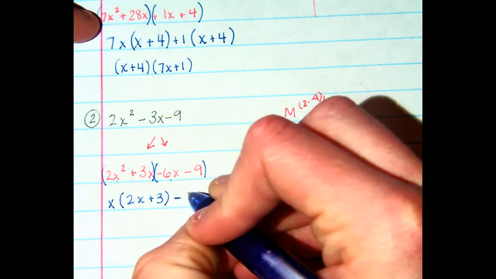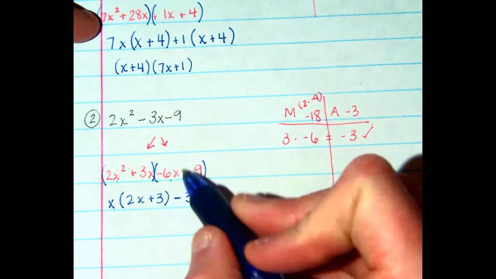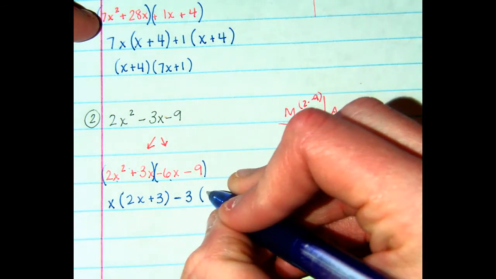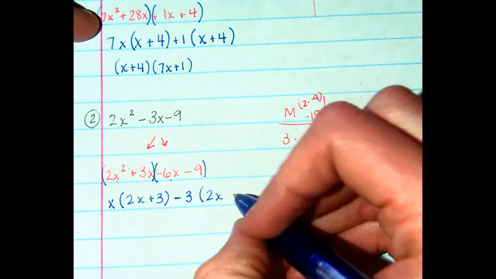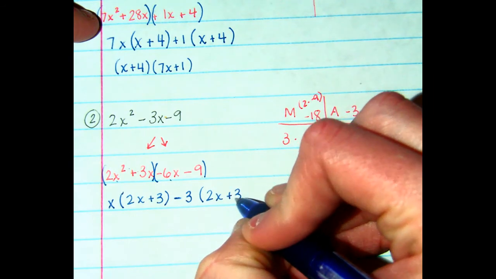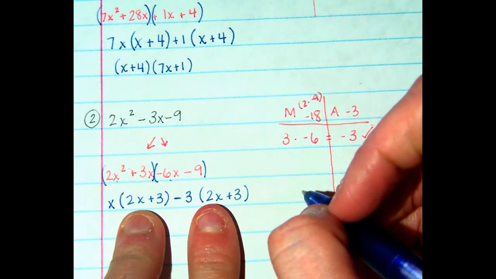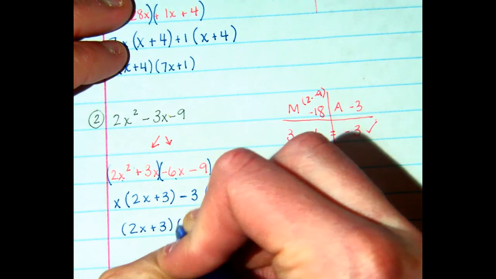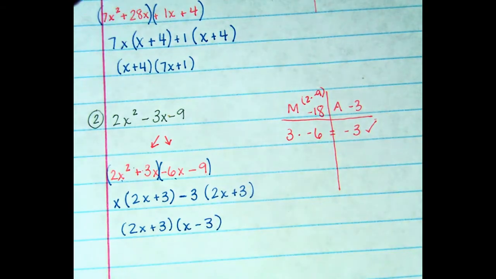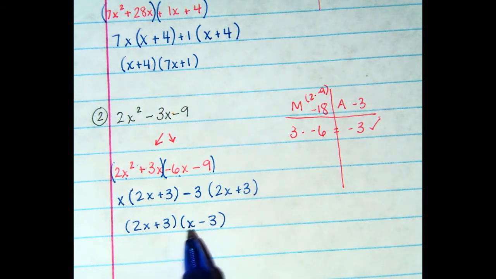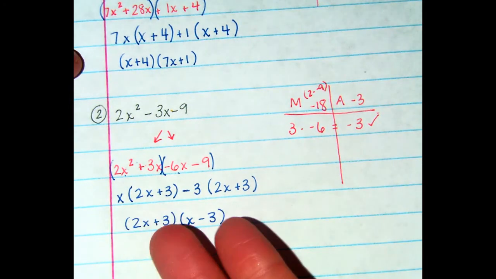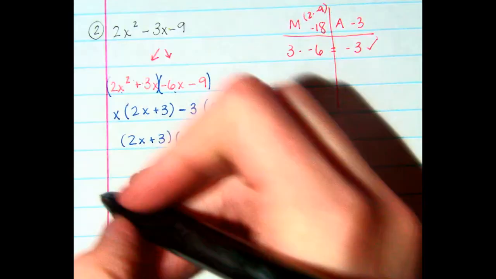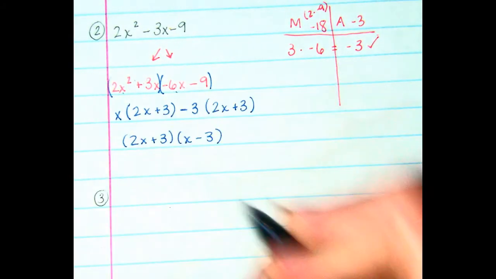A negative 3. Remember, if the first is negative here, you take out a negative. What is negative 6 divided by negative 3? Negative 9 divided by negative 3. Do these match? 2x plus 3, x minus 3. If you did it the other way, did you still get this answer? Yeah. Does it matter if it's switched? No. Yes, absolutely. Alright, one more before you take a quick break.